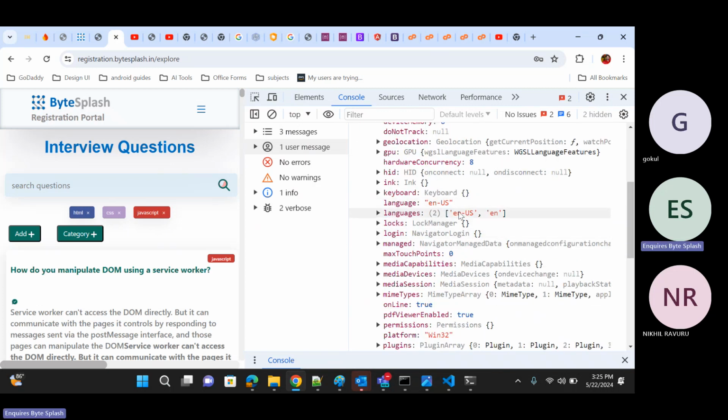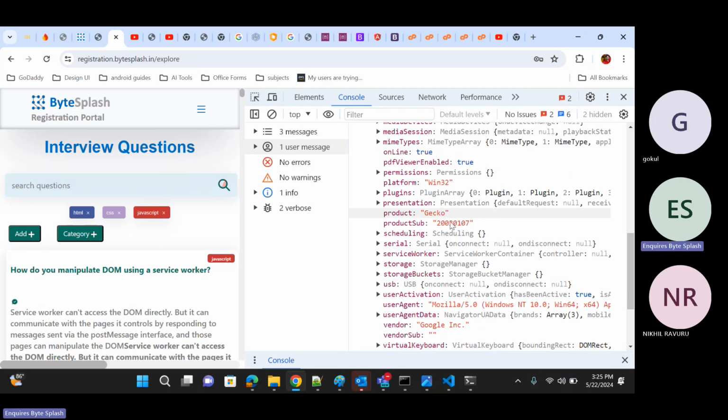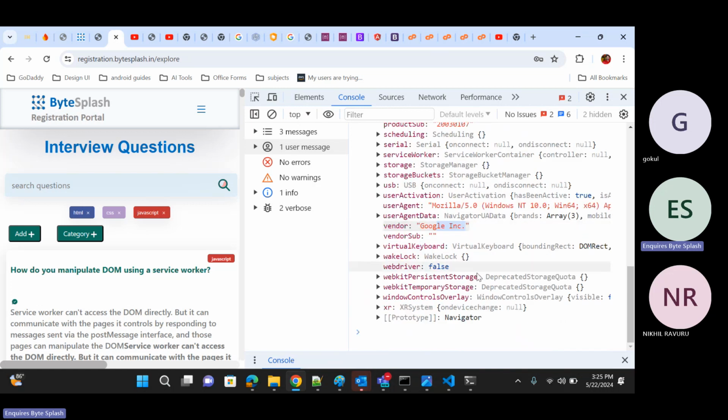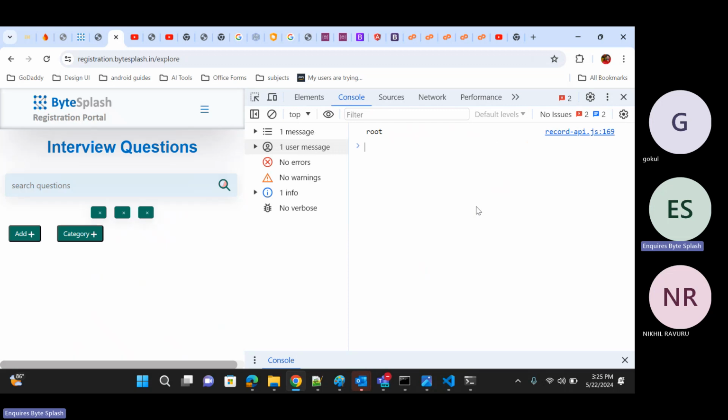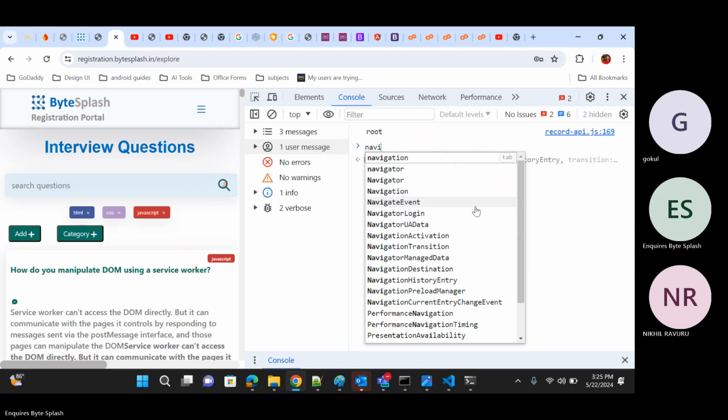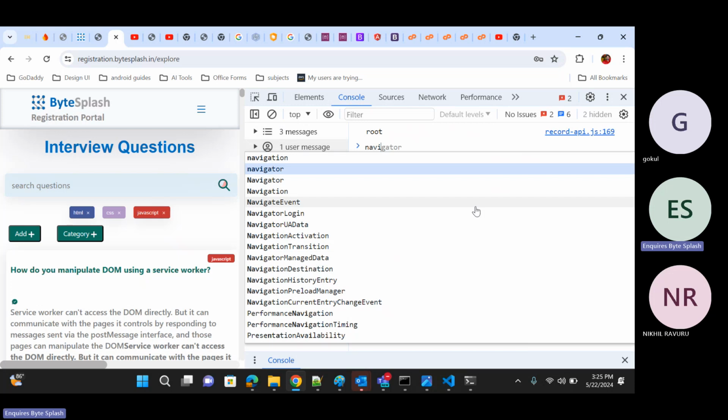The language en-US. The product vendor is Google. The user agent is Mozilla, Windows 64. The user agent will tell you about your mobile device. From here, I will get whether you are using a mobile phone or laptop, Chrome or Windows 64. With that, I can restrict you from writing the exam on mobile. I will get your mobile data, your latitude and longitude, and even your IP address. Got it, right? From somewhere I can get the IP address also. Let me explore.